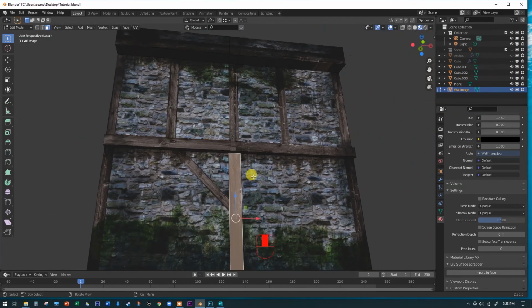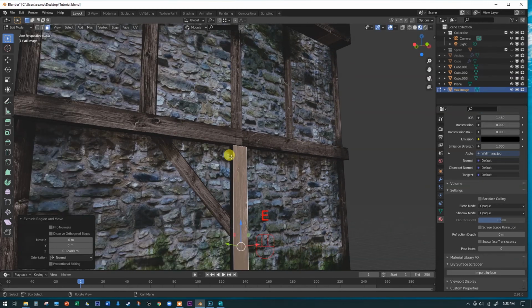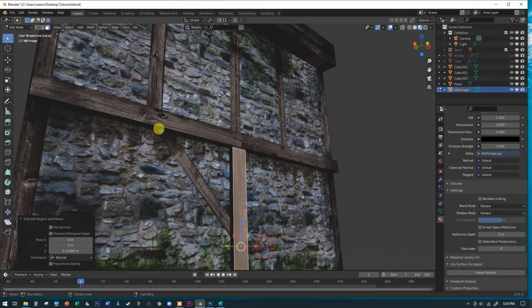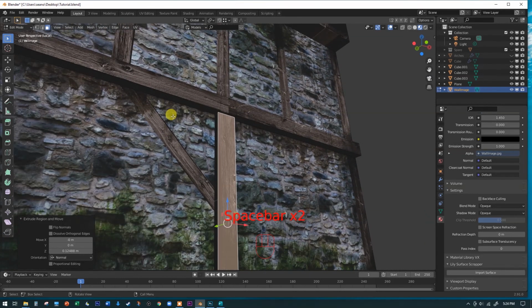Now I can go over here and grab this face, and I'll do the same thing. I'll extrude that out a little bit. We'll worry about that other one up there later. Now I've got the parts that I need to cut out this diagonal. My loop selection cuts right now are only going sort of horizontal or vertical. I don't really have any way to make this cut, but I can if I use a different tool.